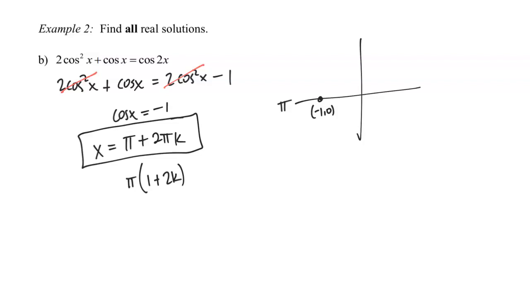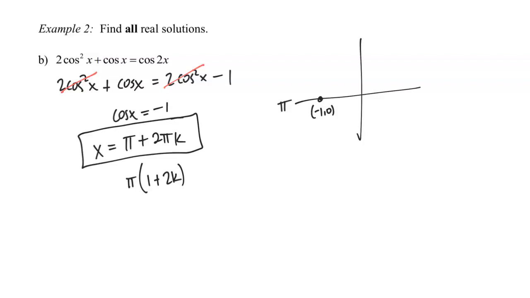And so let's just talk about this for a second. What happens when I take any integer and I double it? Well, it becomes even. If it was even already, then doubling it makes it continue to be even. And if it was odd and I double it, then it becomes even. And then when I add 1 to something that's even, what does that do to the entire number? Well, it becomes odd. And so the answer, the solution to this equation, would be represented by all odd multiples of pi.